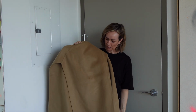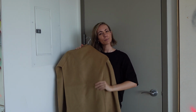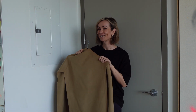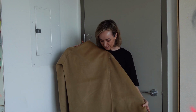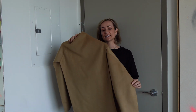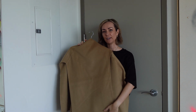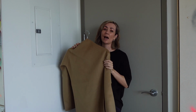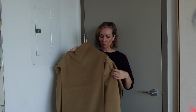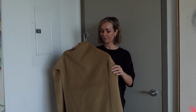It was brought to my attention by a coworker that I think this is a dupe for a Totem cape coat as well. I've noticed that COS has really caught on to Totem and that overlap in audience, and they do quite a few little dupes of Totem stuff. But anyway, I saw this and really loved the camel color. It is a very nice wool, heavy, not as heavy as the black coat, but definitely still really nicely made. It also comes in black if camel isn't your cup of tea, but I love camel because it's a really chic contrast to black, or it goes with navy, or honestly it goes really beautifully with winter whites and creams and stuff.